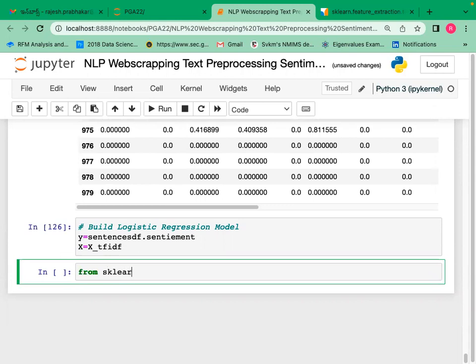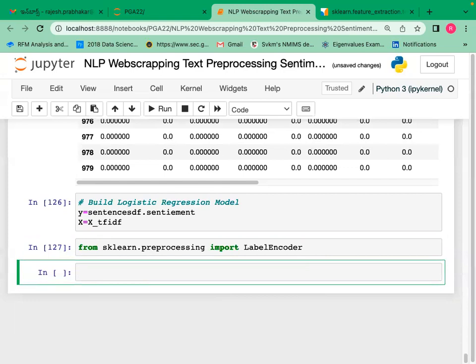From sklearn dot preprocessing, import label encoder. Why do we need to do label encoder? Because Y is in the form of text: positive, negative, and neutral. So we have to label encode.